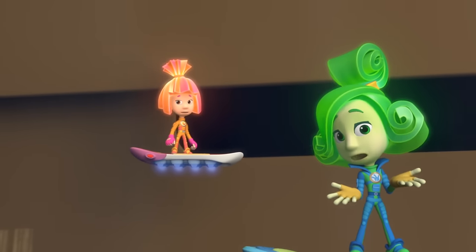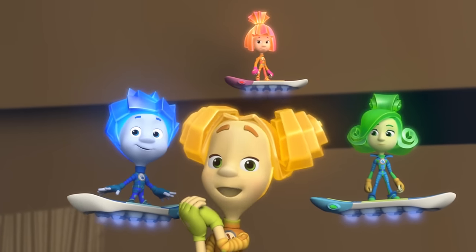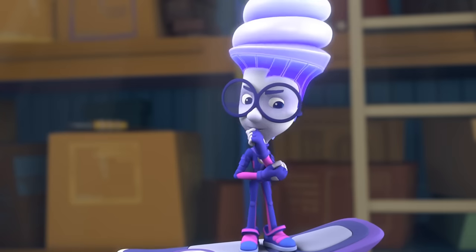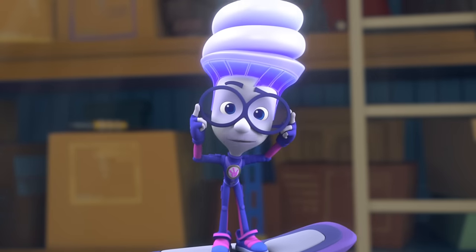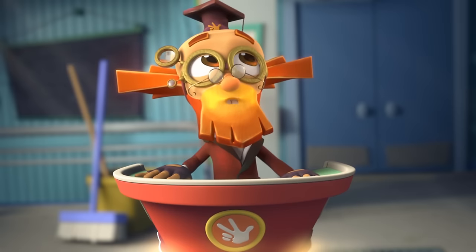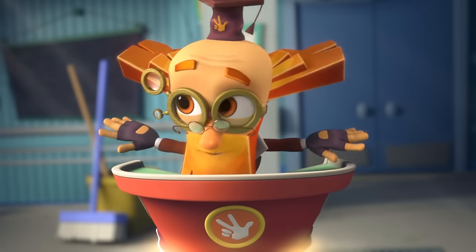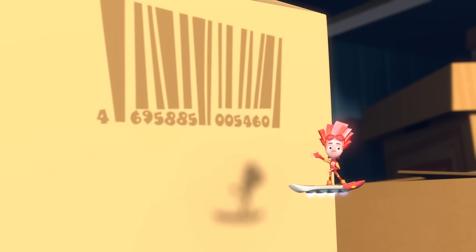Professor? Is this some trick? I don't get it. Grandpus, how do you do it? It's gotta be magic. What else? Here's how I think he's doing it. I think the professor has glasses made to see through the boxes. Of course not. I only know how to read the barcode that you can see on each of those boxes. Oh, that. Exactly.